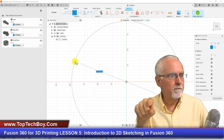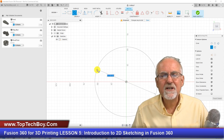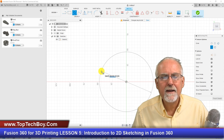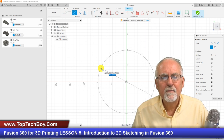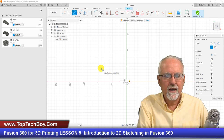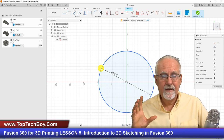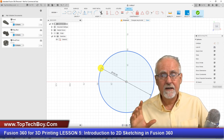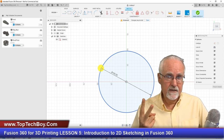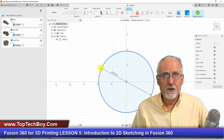Do you see that little blue box? That little blue box is the dimension, but you don't adjust it like this. Oh, I wanted it 100. Let me see if I can get it at 100. Oh, it's 102.6. That's close. No. What do you do? You type in, I want a diameter of 100. And boom, I have a circle that I have been very deliberate about position, and I have been very deliberate about size. The position is at the origin and the size is 100.